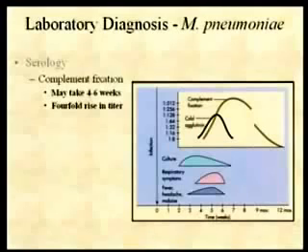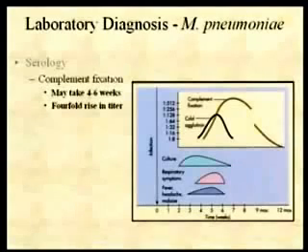Of course, just detecting antibodies doesn't really help you, because then you don't know whether it was a current infection or a past infection. So you really have to take paired samples. Typically, a sample is taken at the acute phase and then one in the convalescent phase, and you look for an increase in titer of those antibodies. So it's going to take you some while to get the results, even if you use serology.